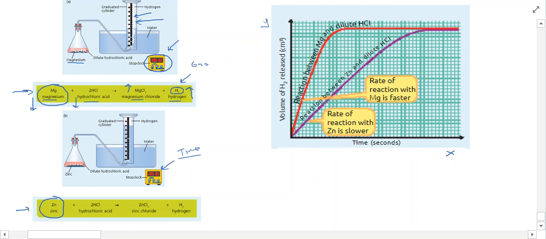And what we can see is, over time, we can look at the rate of the reaction. So if we take this red line here, this relates to this experiment. As time passes, the amount of hydrogen being produced, in cubic centimeters, is rapidly increasing, until it gets up to a level and then just stops. This is where the reaction has come to an end, and that takes a period of time.